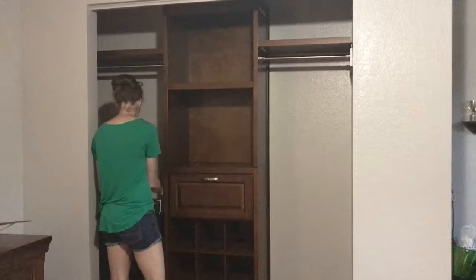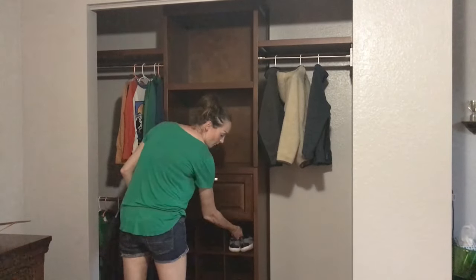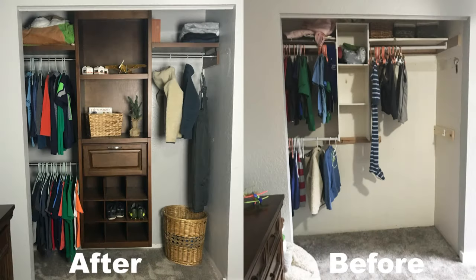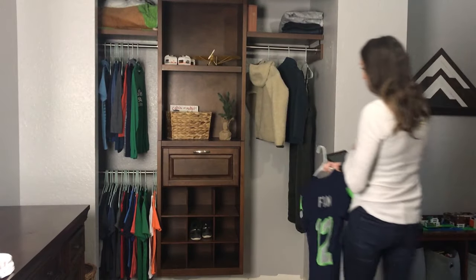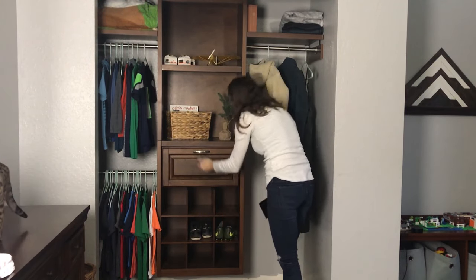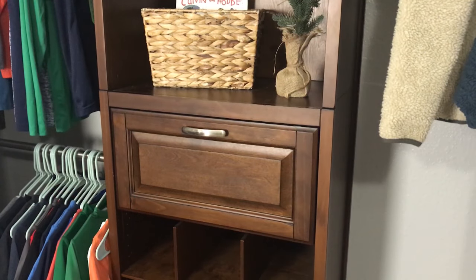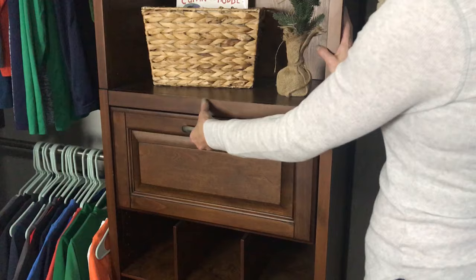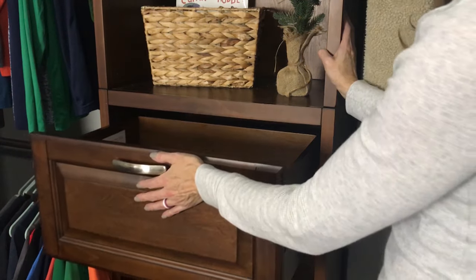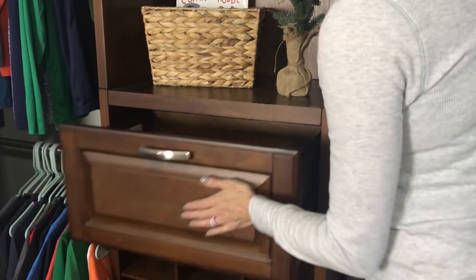Such a simple, easy project and it just changes the room completely, especially since I haven't put doors on this closet yet. I'll still need to put some white trim around the bottom to finish off the look, but for right now it's done. I would totally buy this again — it is a great value for the money and the average homeowner can easily assemble it. It looks amazing, is built with quality products, and has good functionality. The drawer pulls out nice and smooth and shuts really easily with the soft-close hardware, which is especially nice with kids because they cannot slam it shut.